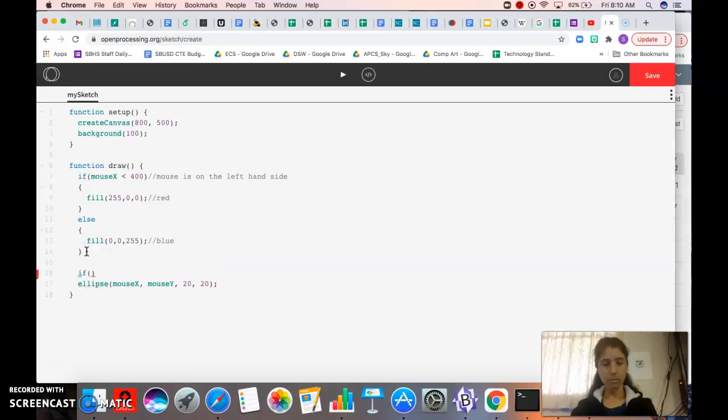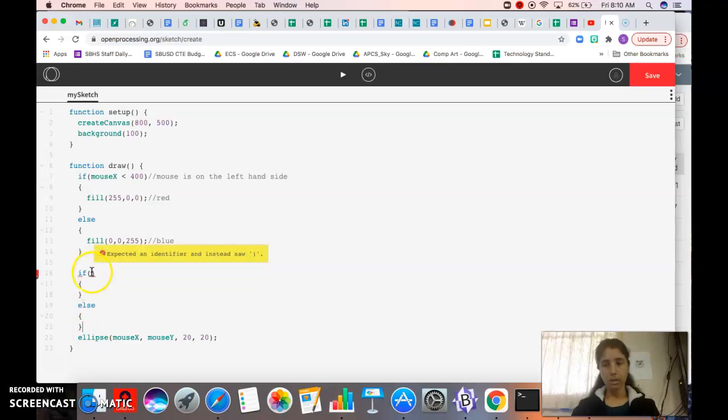So I'm going to set up my syntax for this, and I'm going to go ahead and add in my else because I know that I'm going to have one of two things happening. Either I'm drawing with an ellipse or with a rectangle. So I'm going to need both the if and the else. So now I'm going to go back up here, and in the parentheses for the if, I'm going to put my condition. And this time I'm going to use another special variable that's built in just like mouse X is. And this one is called mouse is pressed.